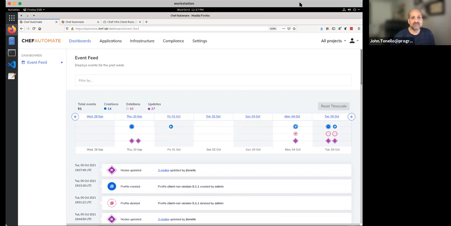So I'm just showing this workflow just to give you an idea of the kinds of stuff that's going to be shipped into Automate itself. So here I am in the Automate dashboard. Let me look at the infrastructures tab. So in here, you can see it's blue, which means good. And I have 3 nodes that I've bootstrapped. I have a Raspberry Pi, an Ubuntu VM, and a Windows 10 server.